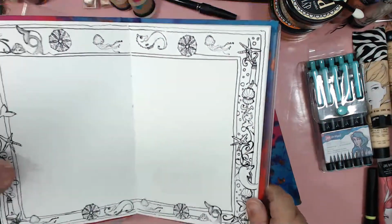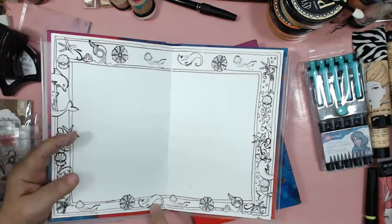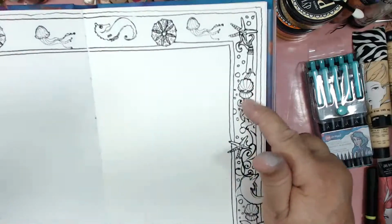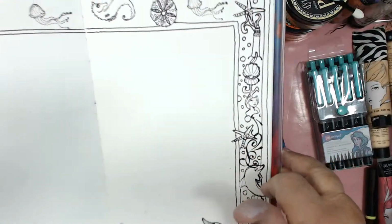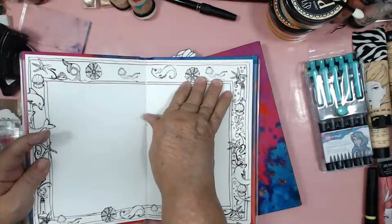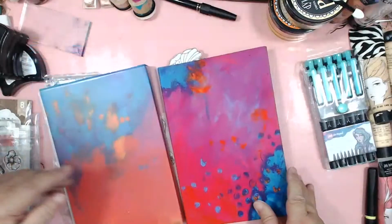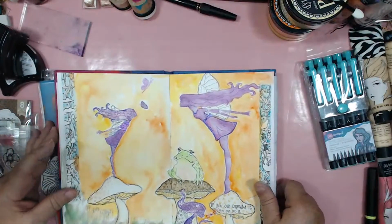It's the border. So you could see we went around and added the border. So you could leave it just like that, or you could add it in here. Like I added bubbles, I added some flourishes, and then you can connect the whole thing. Depends on how elaborate you want to get. You don't have to put this other one in here if you don't want. So I had done this last week.